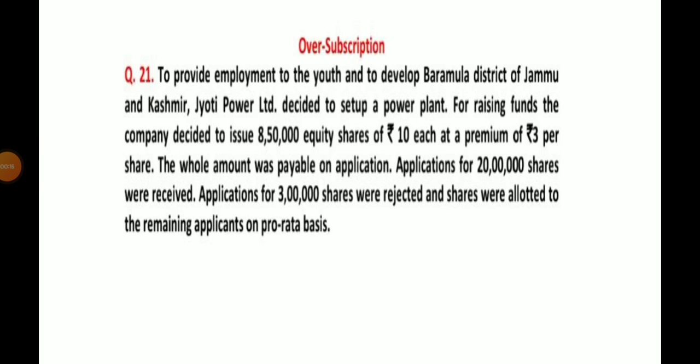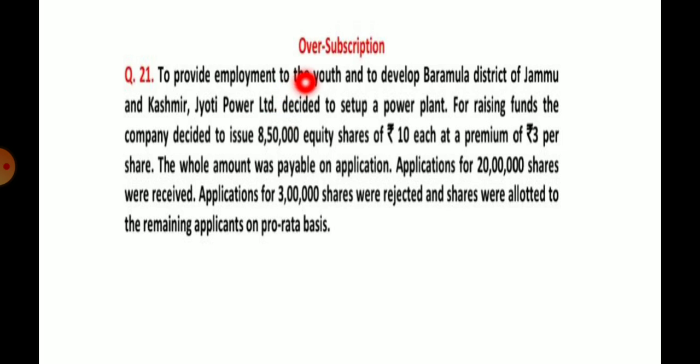Oversubscription. In this case, when a company issues shares, the company receives more applications than the issued amount. So they have to reject or accept the application money, and they adjust the excess money and reject some share applications. In this question we are going to understand what it is.